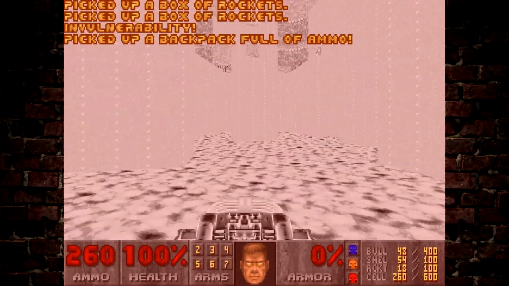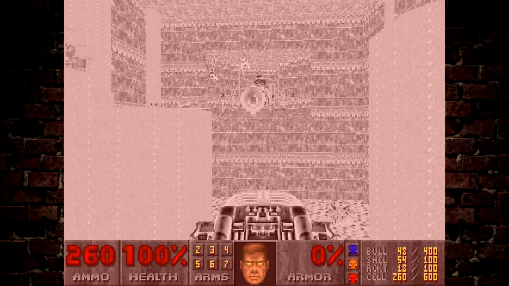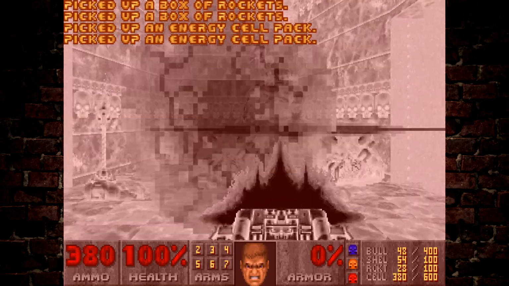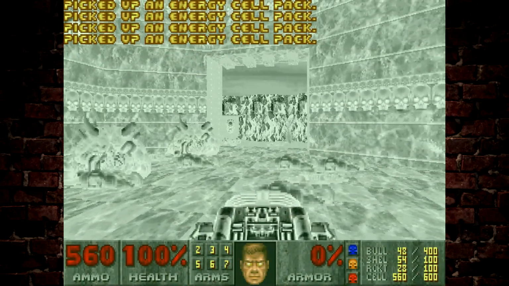Now, the invulnerability makes this Cyber Demon fight impossibly easy. But this is a fun encounter. I like this encounter and the idea behind it, because if players don't grab the invulnerability, then there is actually a lot of difficulty here, because you have to sort of shoot him from a distance.